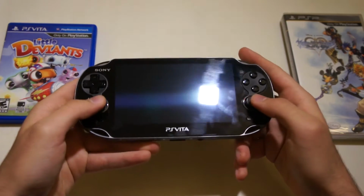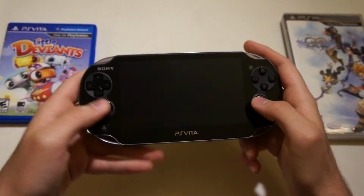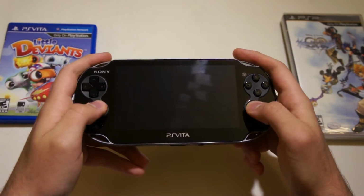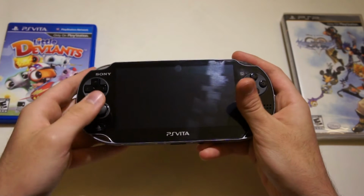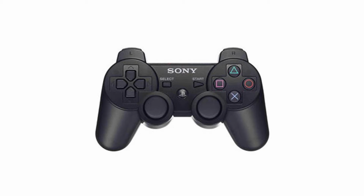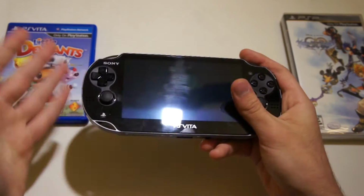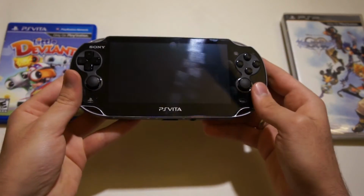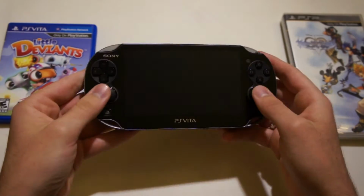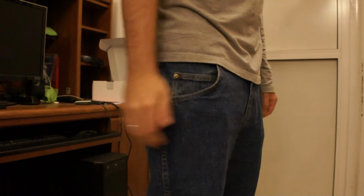But another thing is the analog sticks. While they're a very nice plus, I felt that they were too sensitive. They feel too sensitive and rubbery. So they're not as accurate. I mean, it's not as accurate as the PlayStation 3, but it's definitely good, and you'll just get used to it. And it's also very light, but again, because of its giant size, you need to worry about space. It'll barely fit your pockets, and it's gonna be kind of a hassle carrying this around.